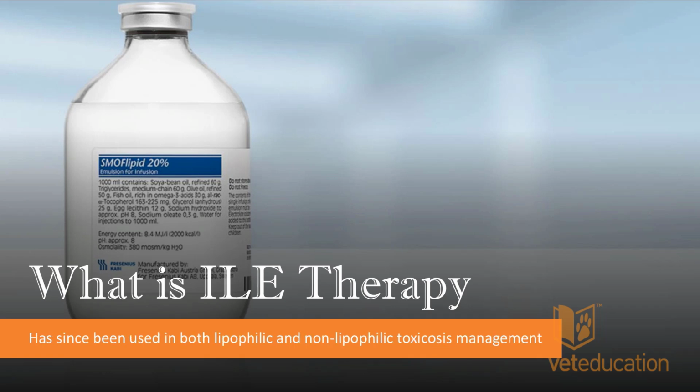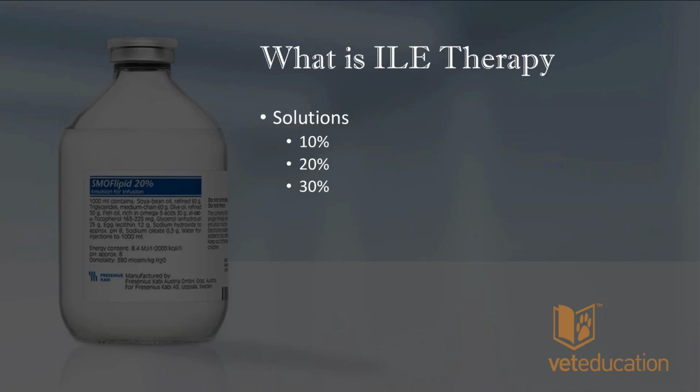And since then it's been used in treatment of toxicities caused by both lipophilic and non-lipophilic toxicoses with varying degrees of success. Even some highly lipophilic drugs can have moderate amounts of success in terms of improvement in patients' clinical signs, and patients with non-lipophilic drugs have been found to have quite a good response to the administration of intravenous lipid emulsion therapy. So, you know, begs the question, how does it actually work?